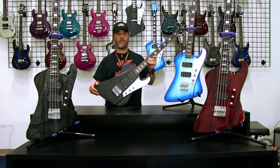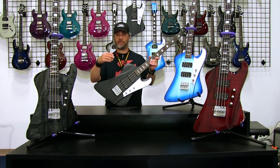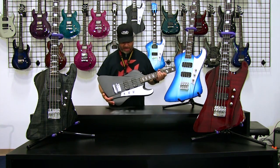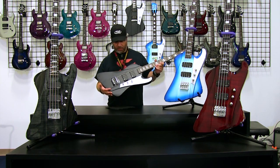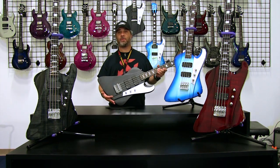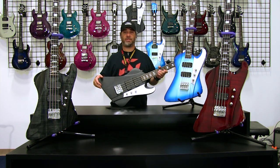So we were going to talk today about the Hailfire bass, the ST model in my hand and over here on the left, and the flame top versions in the front. So let's take a look at this bass now. As an overview, you guys can tell that this is a very classic shape. What we wanted to do with this classic shape, though, was to do what we do at DBZ Diamond and try to fix problems of certain guitars in the past, bring them into a more modern generation, do some really neat updated things to it.